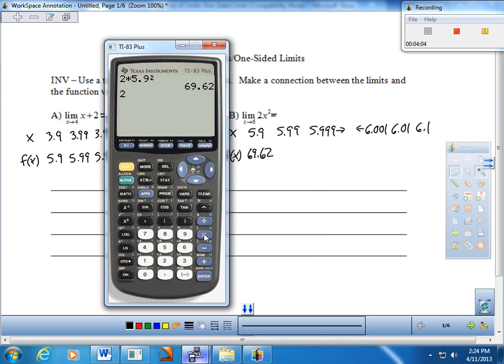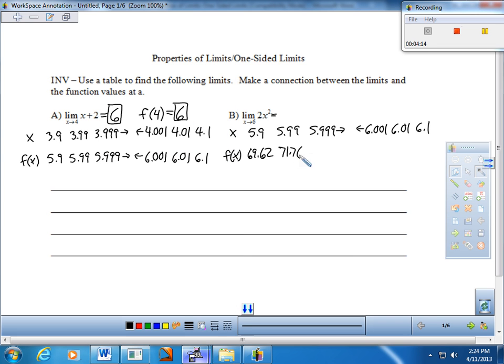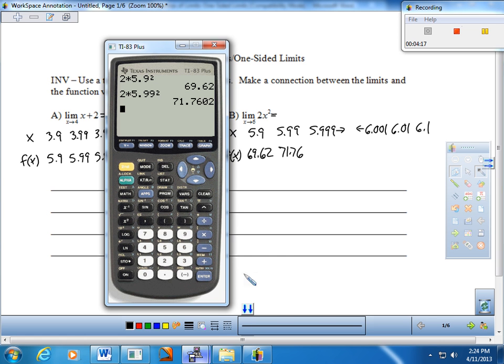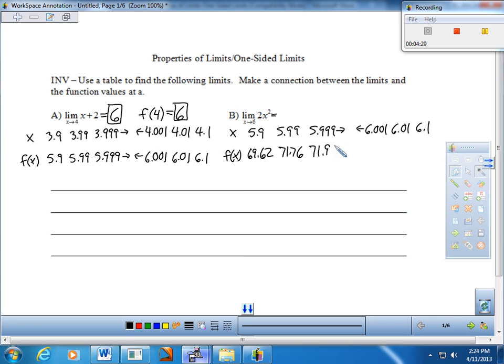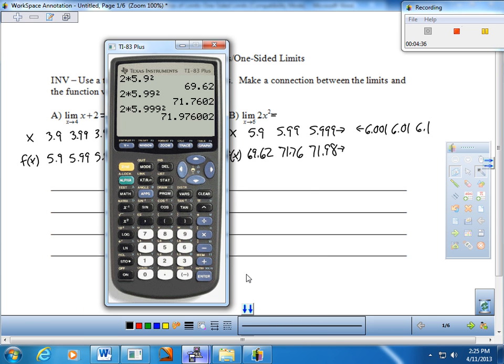Good. I'll keep it going. So 2 times 5.99 and square that, of course. And I've got 71 and change on that. I'll go ahead and just round a little bit. Shouldn't be a problem. And you can see I'm working pretty fast on this. So I've got 2 times 5.999. I'll square it. Getting the hang of it, I've got 71.98 there. Again, theoretically, I can go further and further and further. Let's go ahead and get that other side taken care of.